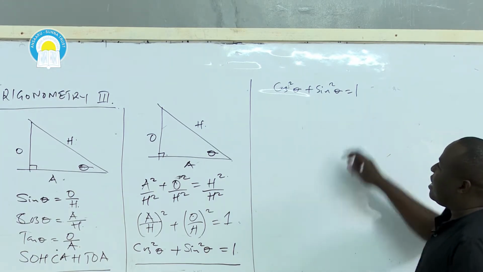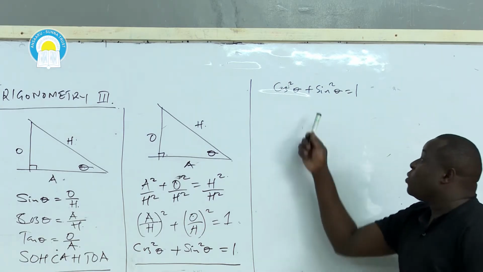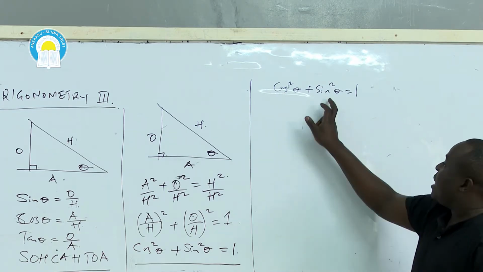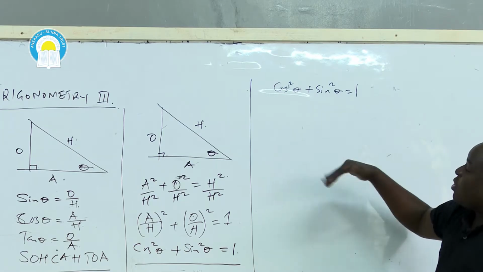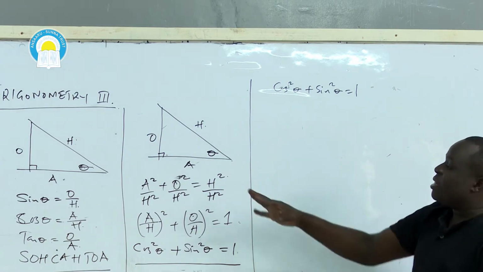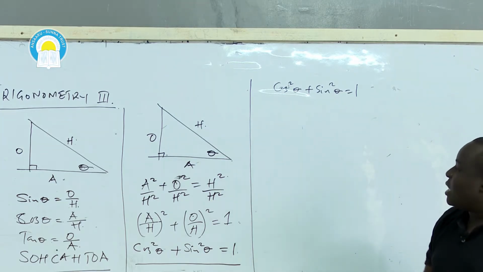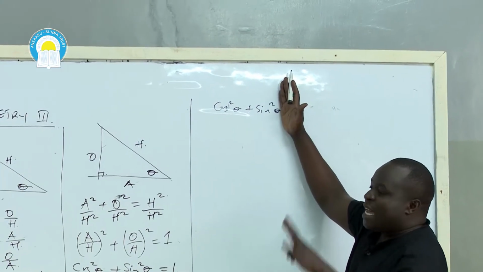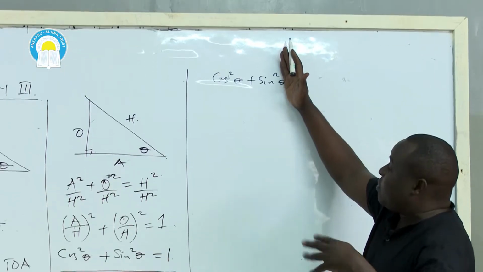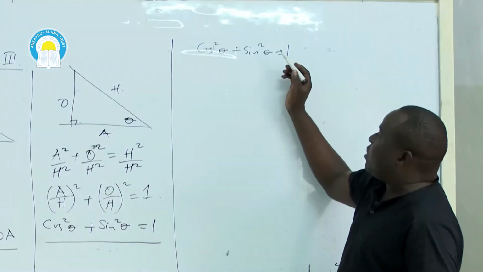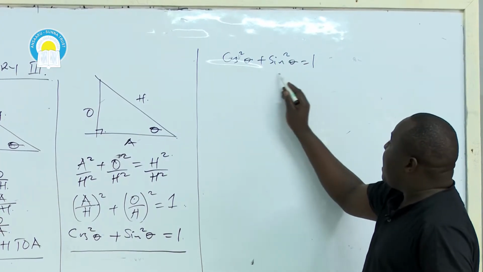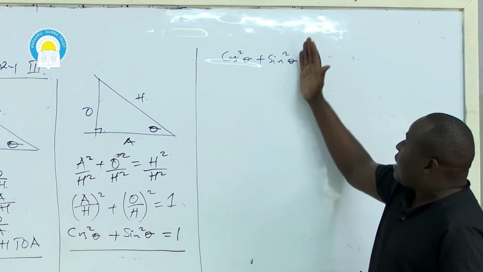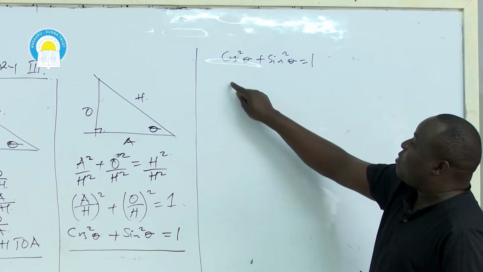Now let me just look at this maybe in detail and how you need to look at it. So when you have an equation where there's something on the left and right, it means this is just equivalent to this. So if this is true, what it means is in this topic, anytime I'm working out questions, and I come up with a statement like cos squared theta plus sine squared theta at the end, or somewhere within the equation I'm doing, then I should know that, if I wish, I can replace that statement with 1. So instead of writing that value, I simplify it and replace it with 1.